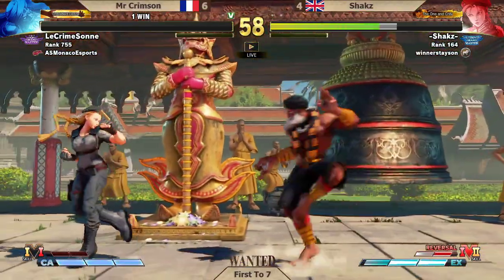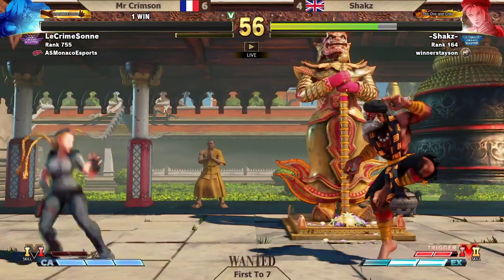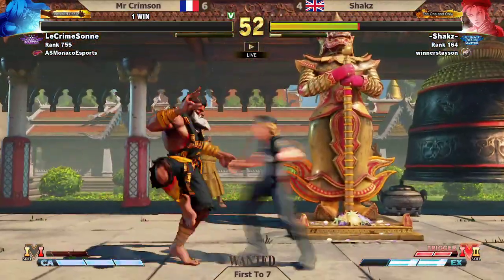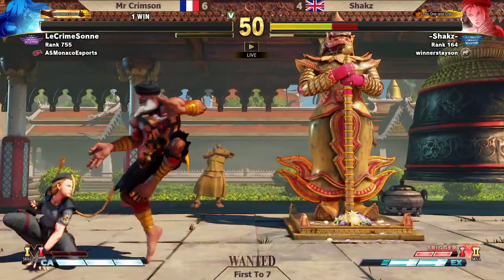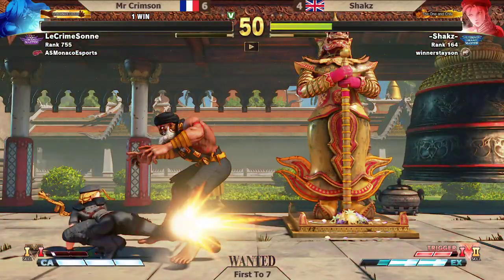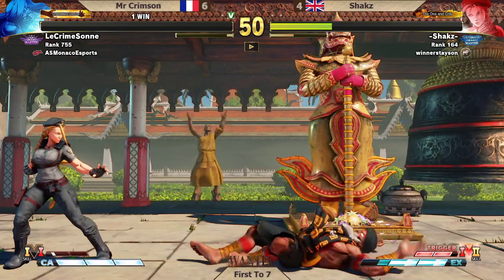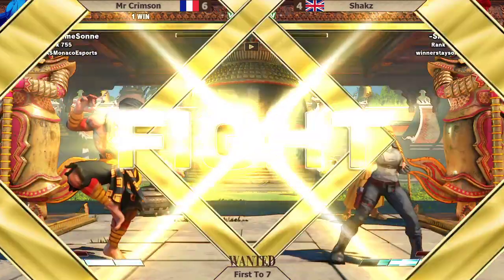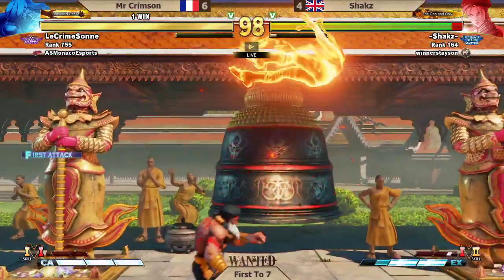A lot of the great life on the side of Shakz right now. Mr. Crimson hunting for that moment. You gotta be careful taking those buttons. What? What? Did he EX hooligan throw? Was that an EX hooligan? No, I don't exactly know what happened, but Shakz came out on top. That's all we know right now.